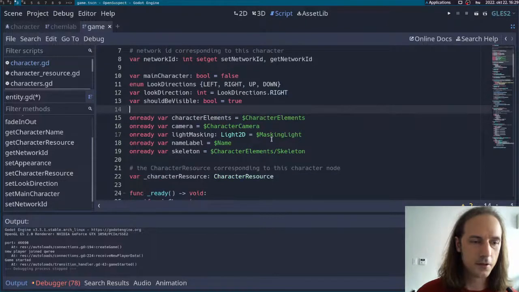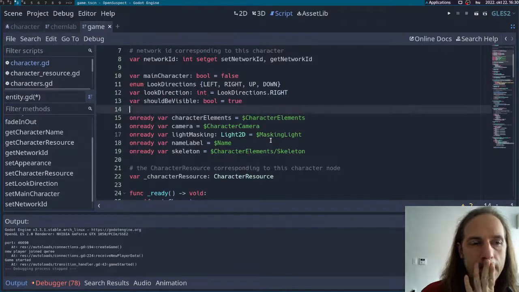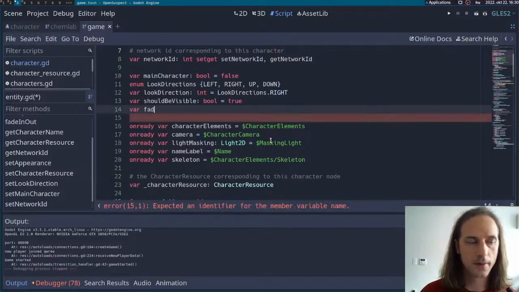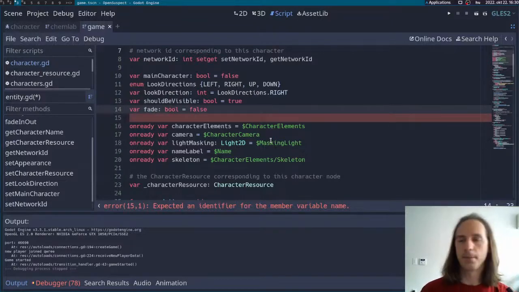And also there should be a boolean, var fading, which will be false by default.